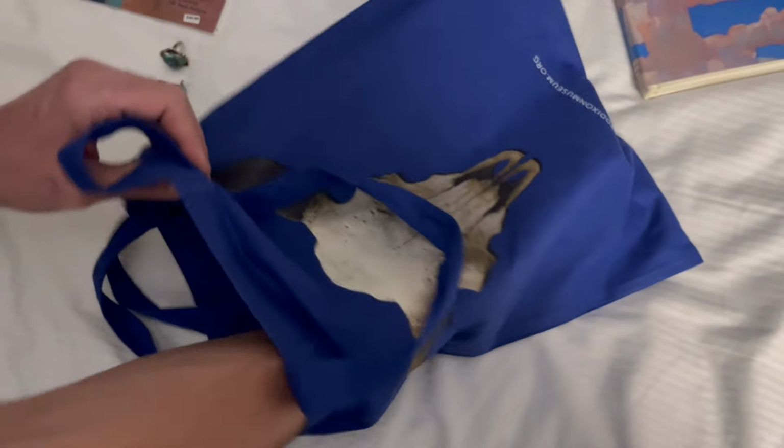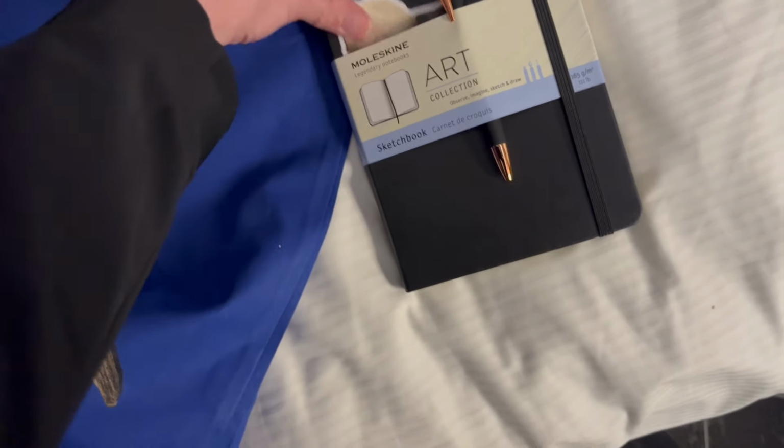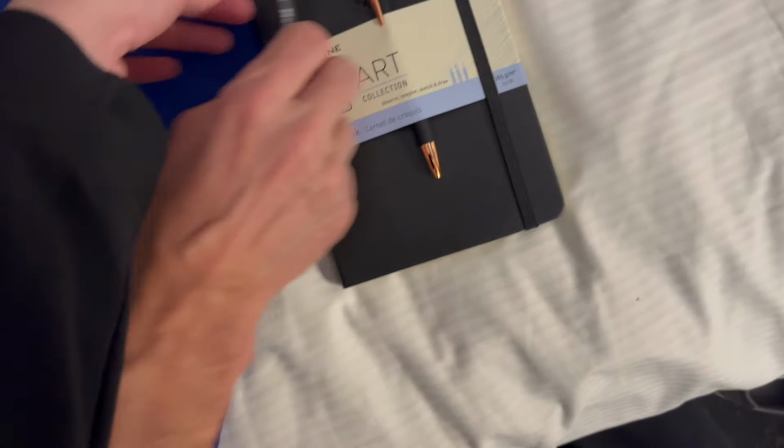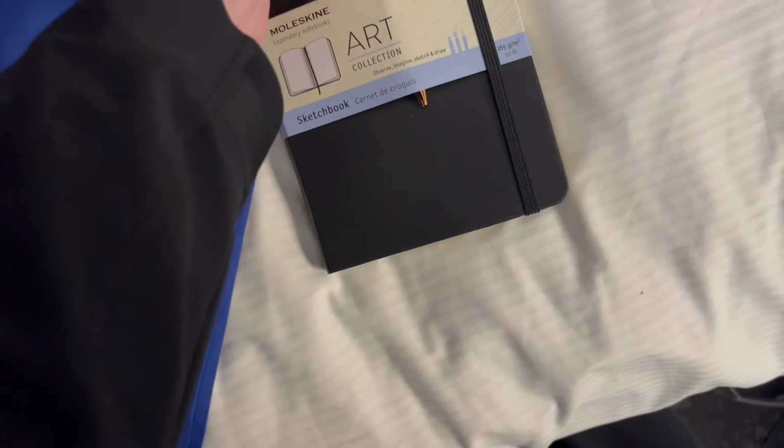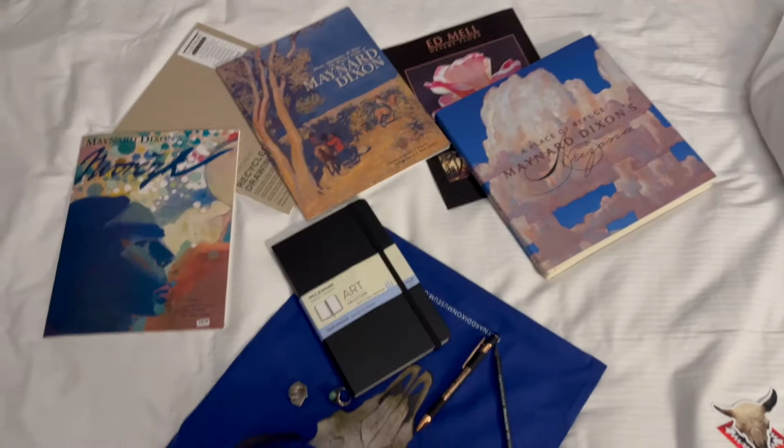And then there's also, the last thing is that sketchbook. And so we have 2 sketchbooks. Oh my goodness. It's really sweet. And wonderful. A pen. And all these little stickers. A little pencil. Cute. Oh, that's nice. A pen, a marker, and a sketchbook. Oh, that's sweet. Wow. Oh my god, we come back with a cleaned-up haul. I know. Wow.